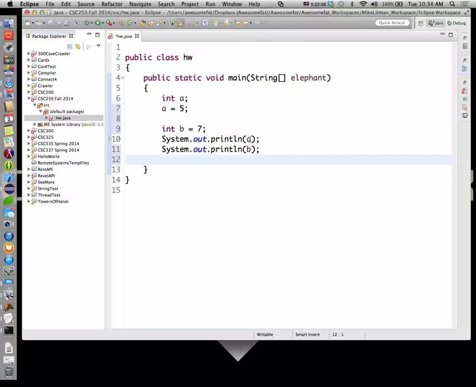So when I print out the value of A, it's going to print out the current value of A, which was defined right here as a variable of type int. So now I have a variable named A that is capable of holding an integer, and as of right now there is not an integer in there. Then I went ahead and I assigned the value 5 to A. This equal sign here is the assignment operator, not to be confused with the equivalence operator, which we're going to talk about soon, maybe today actually. Really just depends on how we pace things out here. Okay, so the single equal sign is the assignment operator.